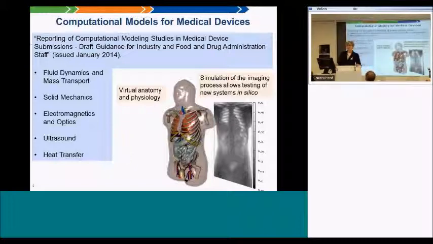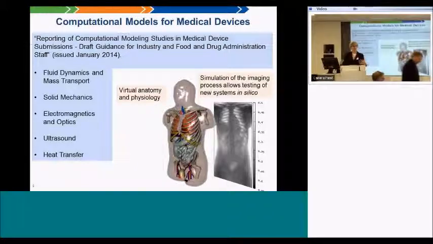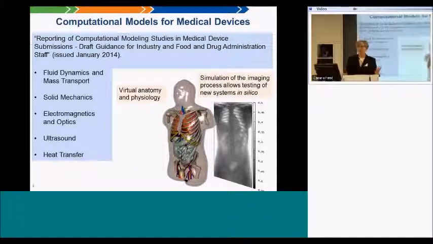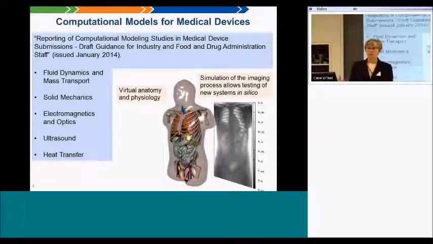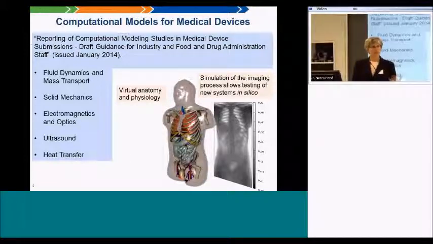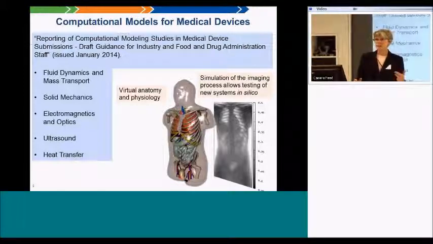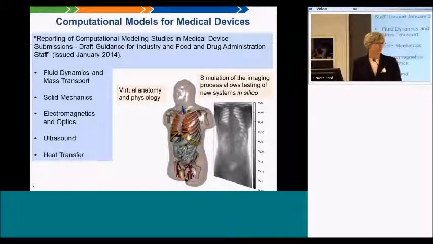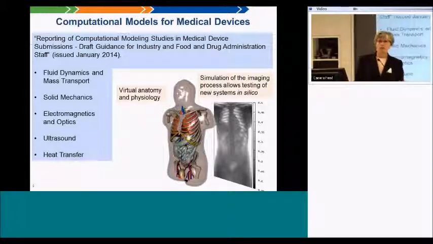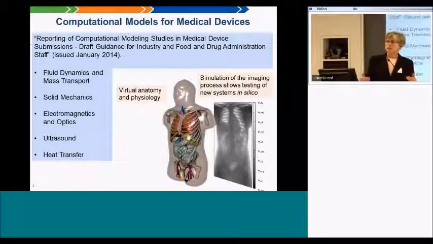Good morning. As Randy said, and as you've heard this morning, one of our goals at MDIC is to break down silos and build community. And modeling is one of the areas that is most ripe for this. I bring this slide to your attention. Many of you in the modeling space know that we put out a guidance in draft form some time ago because we wanted industry to have a shared understanding of what we wanted to see as we looked at computational modeling as a form of evidence.